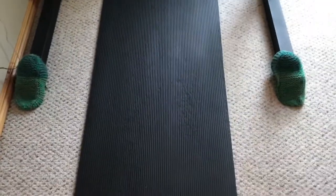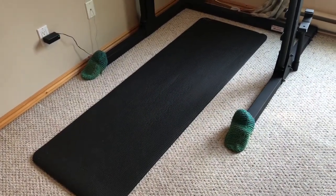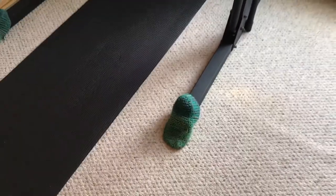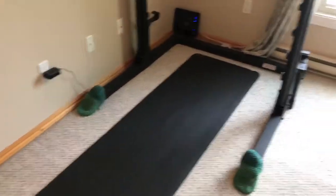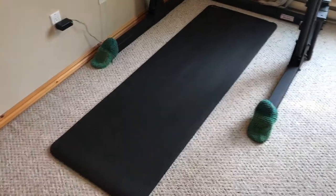This is just a regular yoga mat, but I use it for quite a bit of exercises, especially because it's carpet in here, but I also use it for yoga as well. And these little things here are just so I don't stub my toe on the end of the metal there. But yeah, that's the Bodyweight Master, and then the yoga mat there.